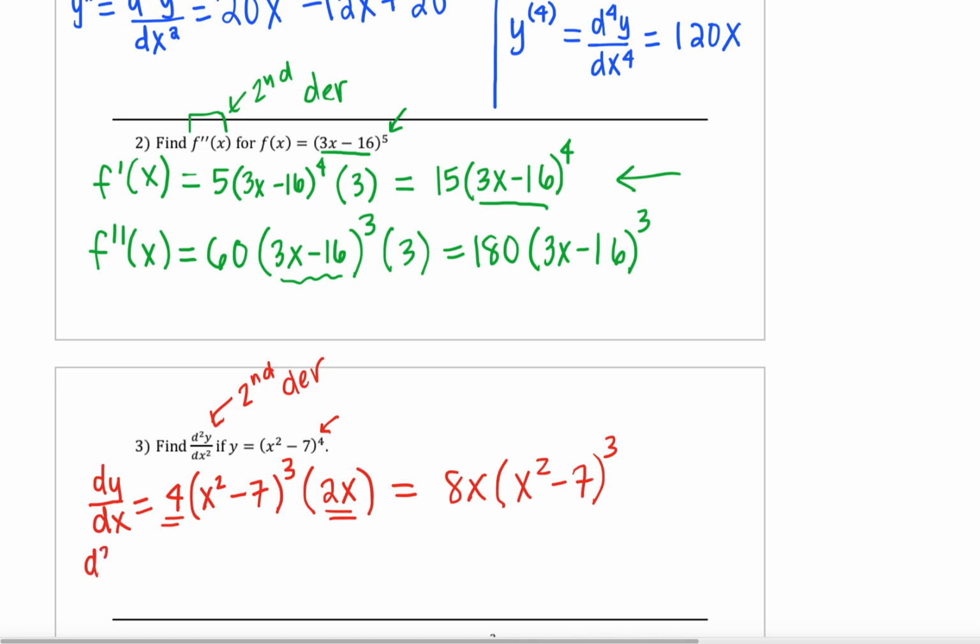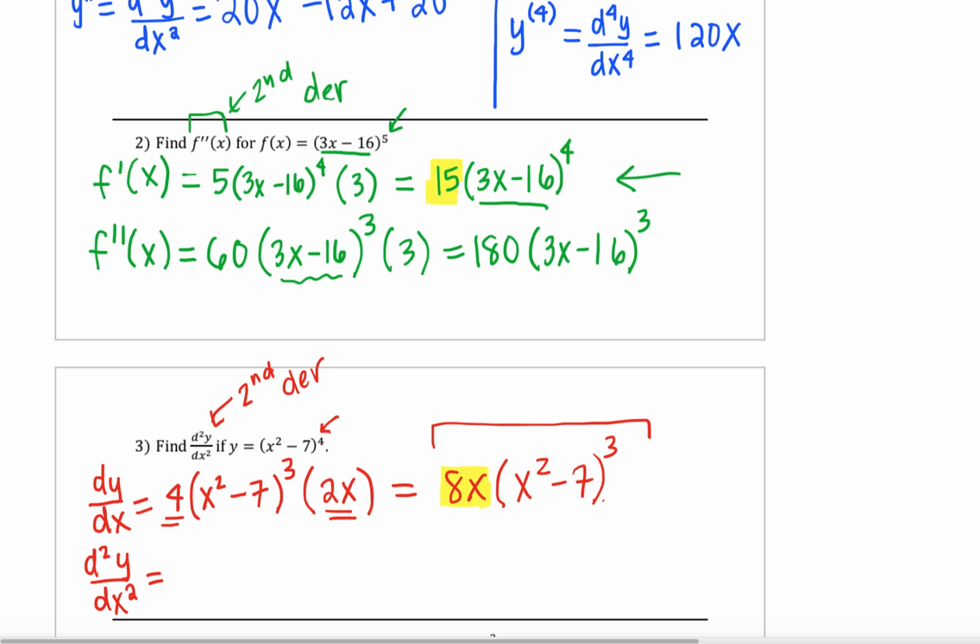So I'm going to notate that with the second derivative of y with respect to x, both times, using our operator notation. I want you to think about what derivative rules we're going to need in order to differentiate this 8x times x squared minus 7 all to the third. This time we're still going to need a chain rule, but we're actually first going to need a product rule. Now that we have an x in front, not just a number like in the prior example where we just had 15 here, that is an 8 times x, which is one function, and then we're multiplying it by the second function, x squared minus 7 whole function cubed.